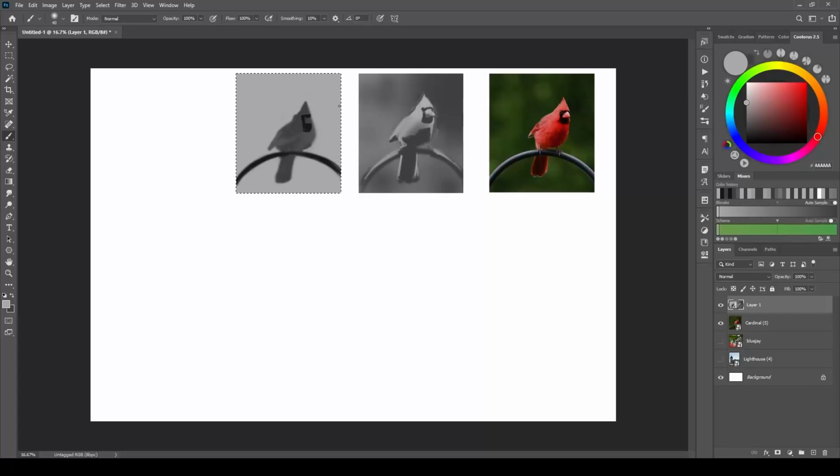And then maybe we take this background color and make that the color of the beak. So now we're taking the same idea, but we're starting to change some of the relationships. So let's continue that.